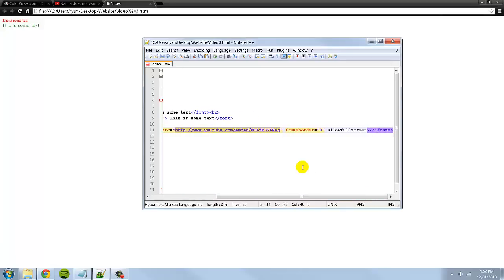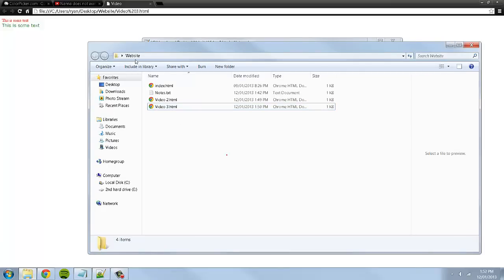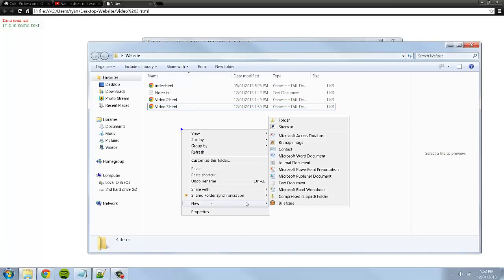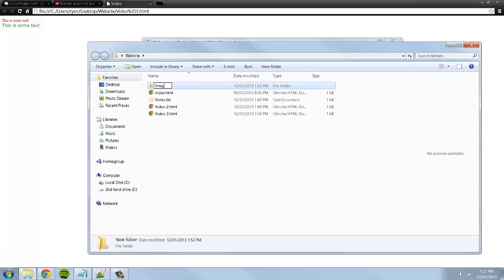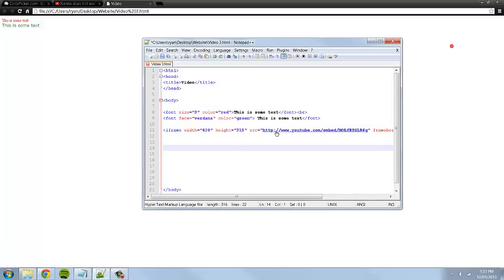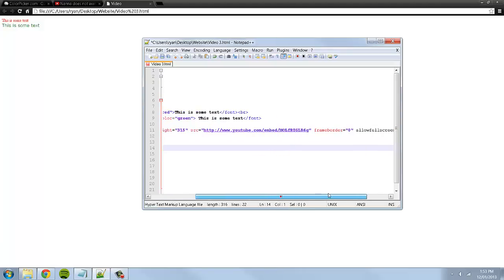It could actually be a file on your actual PC, because earlier I said when you make a website, make a folder, then inside make a folder called images, which I actually haven't done. But obviously like this, you could have a folder inside here called videos, and then you could have an MP4 file in there, or a Windows file, WMV, something like that. I can't remember. What you can do is just type in the name of the video with the file extension at the end, like YouTube intro.mp4. So you can use files as well, or any other link you have.